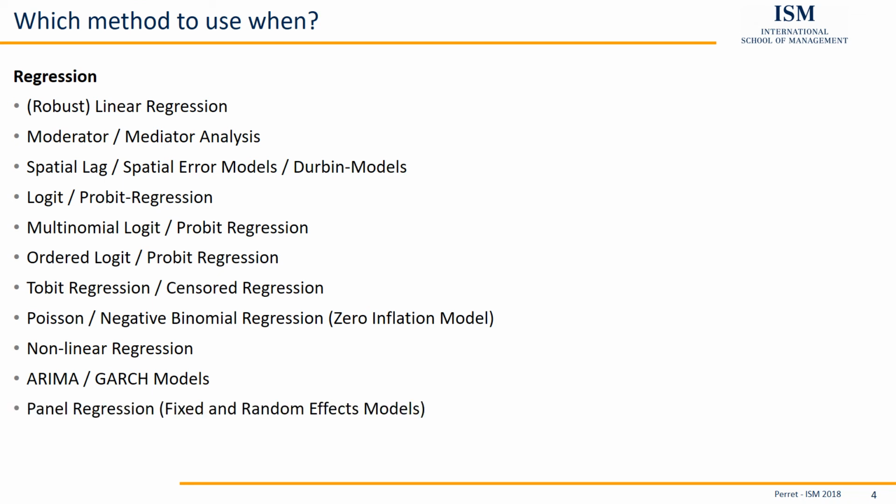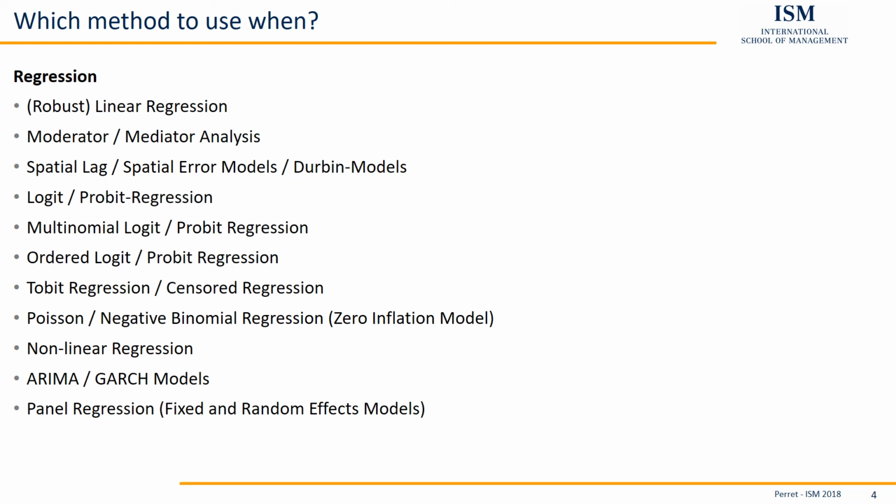And then one step ahead would be panel models, panel regressions. Here, the first question would be, do I run a fixed or random effects model? That's related to a Hausman test. So which of the two models is actually allowed? Random effects could also always be run. For fixed effects, you should run a test first.